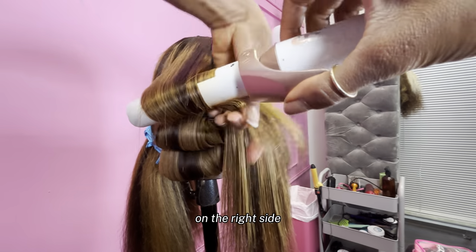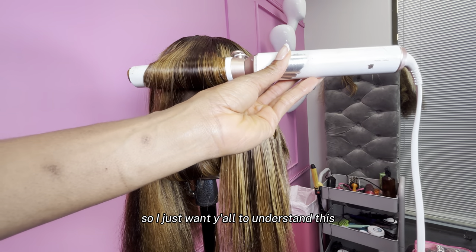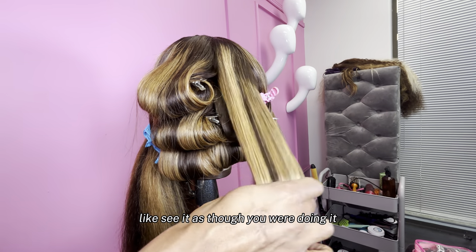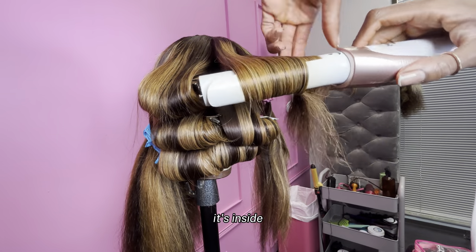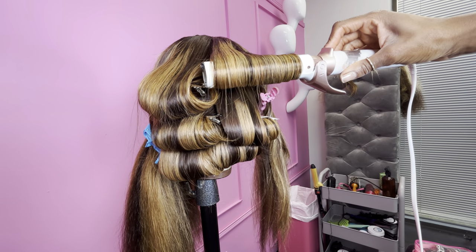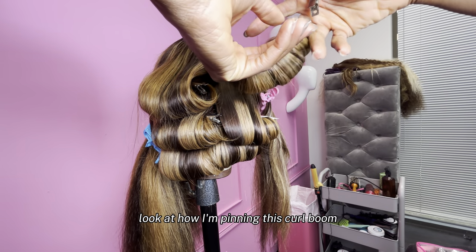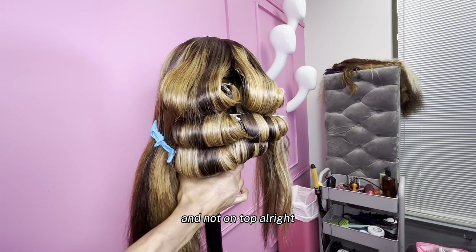On the right side, the tail of the hair is coming out the right side because I'm still on the right side. I tried to put the phone in front of me on my tripod so y'all can see it from a bird's eye view — see it as though you were doing it. You see how I put the pin in there? You don't see that pin on the top of that curl — it's inside. And then when you drop your curl, make sure you drop it in your hand. Try not to just drop the curl because we don't want the curls to fall. Look at how I'm putting it inside the hair and not on top.